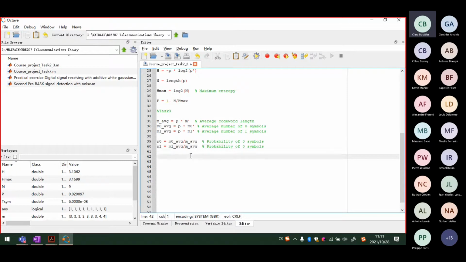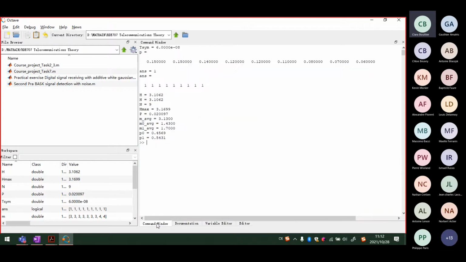So let's test it. So we can get this, and the probabilities you can see here are quite good. Both of them reach 0.5 probability.